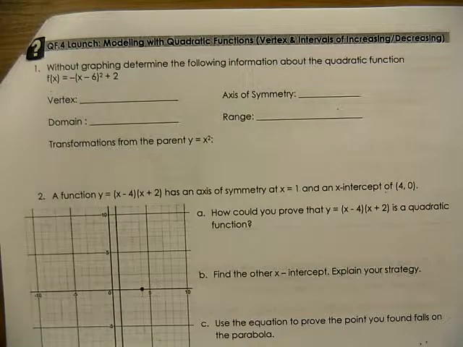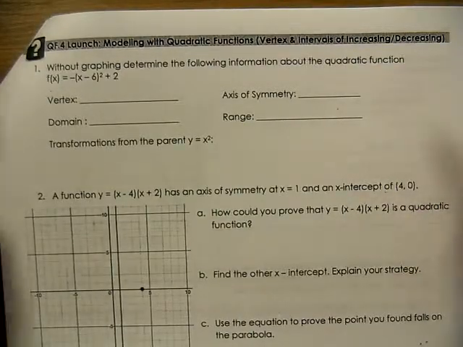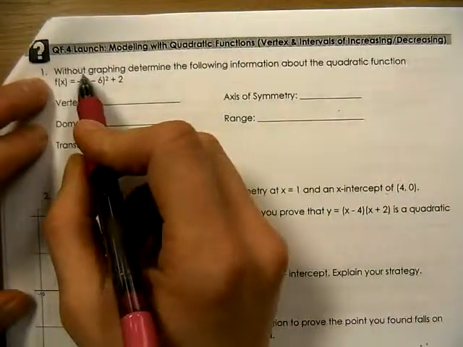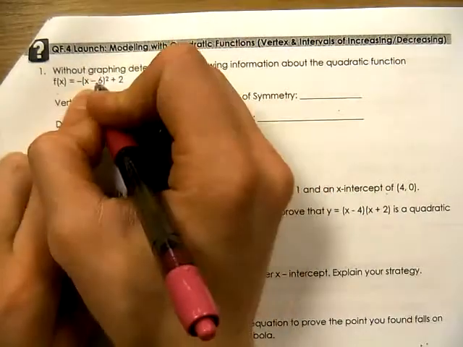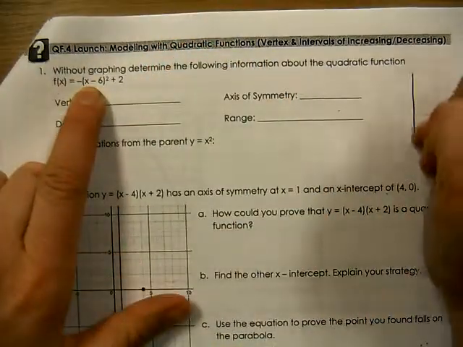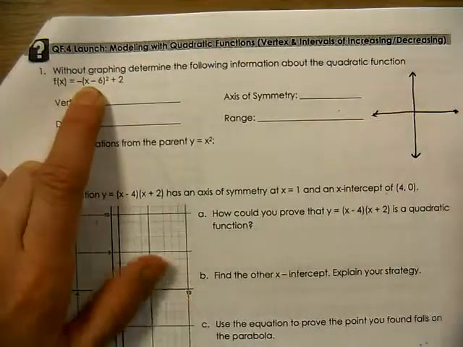Now that you guys have done numbers 1 and 2 on your own and checked your answers as a group, I want to talk through how I would reason through numbers 1 and 2. So for number 1, it says without graphing, determine the function. So we're not graphing by hand, but when I'm looking at this, I'm just going to create a sketch at least. I'm not going to graph all of the points or make a table or anything like that.